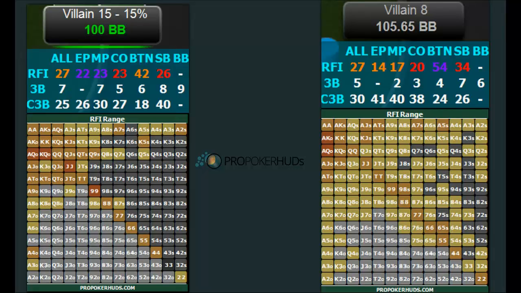This immediately allows us to create a more effective strategy to counter each opponent. The player on the left, we want to play a tighter range than the player on the right. We prefer to do so post-flop because their range is easier to predict and play back at in this situation. The player on the right has more possible hands that they could be playing post-flop, and so instead of trying to outplay them there, we want to often 3-bet pre-flop with a wider range. He will be forced to fold many of the speculative hands we can see in his range.